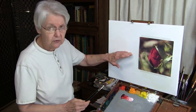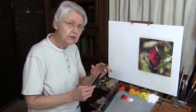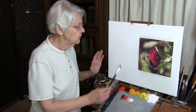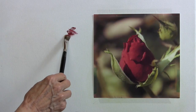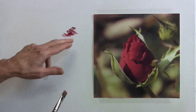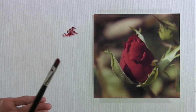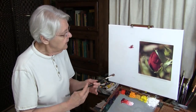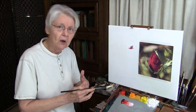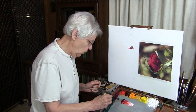Now this surface is dry, and there's just a little bit of paint on the brush and the brush is dry, and you see what happens when I do that. The brush really does just drag along the surface and you get a really rough, more textured appearance. Now the wetter brush, of course, is going to give you a wetter appearance.